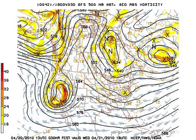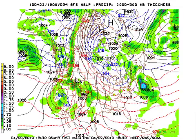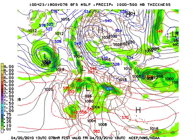Shortwave is well to the east. Big storm out west, but we are in between, so a beautiful day. Sunny and comfortable. Highs up in the mid to upper 70s. Thursday looks good. Mostly sunny. Will be close to 80. And Friday we stay dry. Low 80s with a partly sunny sky.